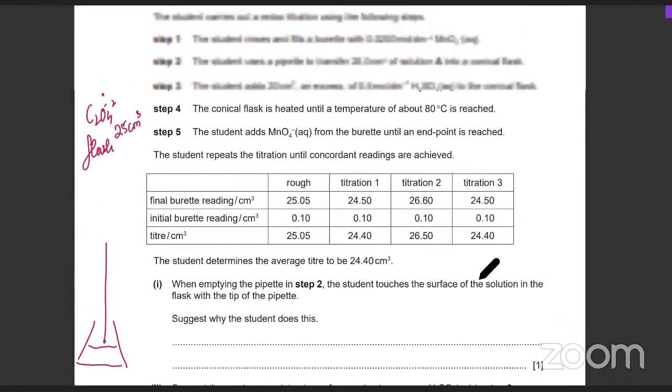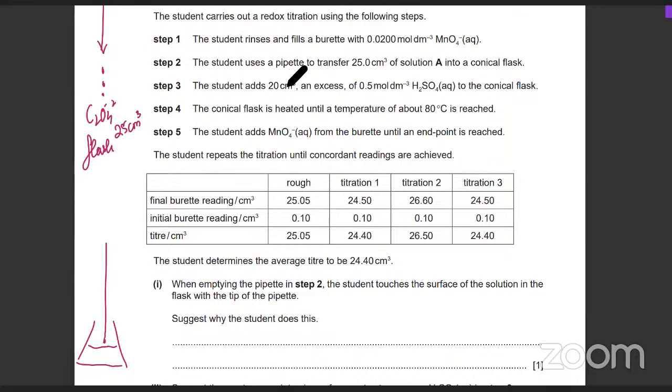How do you measure sulfuric acid? What's the most appropriate? You're supposed to add 20 cm cube. So what is the device that you're going to use to measure 20 cm cube of sulfuric acid? You don't even need to measure an exact amount because you're adding it in excess. What is the best device for measuring 20 cm cube of sulfuric acid? Burette. No, burette is too accurate. It's rough. Measuring cylinder. It's an excess. I mean, burette is when you have to exactly measure with pinpoint accuracy. When you're just adding 20 cm cube of something in excess, a measuring cylinder is fine. You don't have to be that accurate.